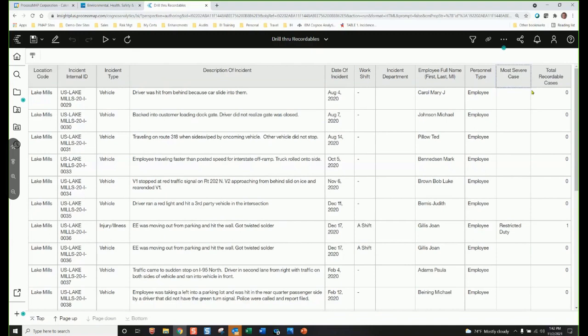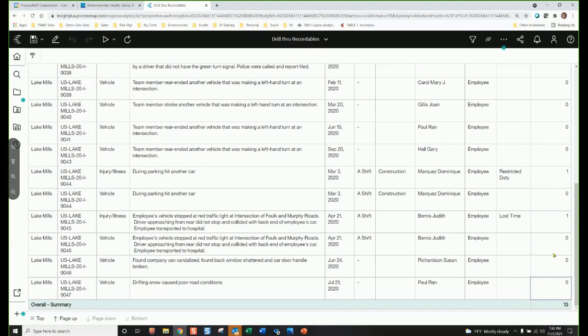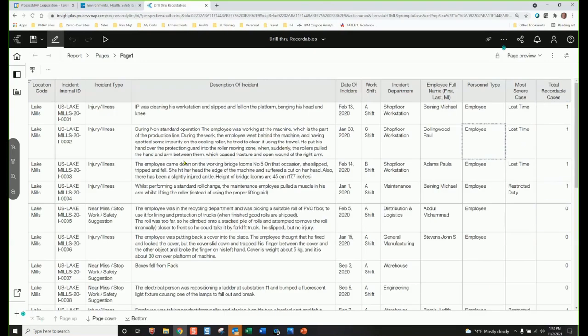So how do I get just the, sorry, I'm a little tired, up early. So how do we get just the recordables? I could filter here by just the values of 1, but it gave me that error message or potential error message. So what do we want to do?